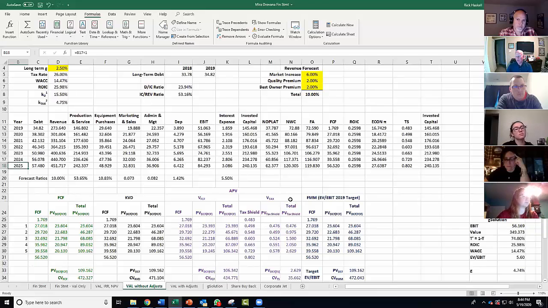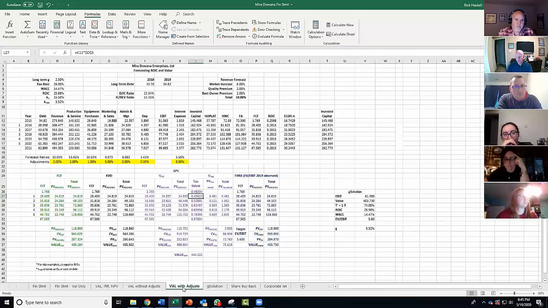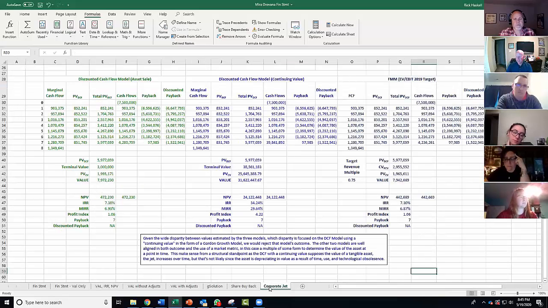And then we're going to apply some valuation models, which I'm not expecting you to understand any of this at the moment, but you'll understand it very well when we get there. And we do it without adjustments and with adjustments. And then there's a few other items we have here, only one of which we'll actually replicate in this class, and it'll be the corporate jet example. By the time we're done with the Excel assignments, you'll have all of these worksheets in one spreadsheet.